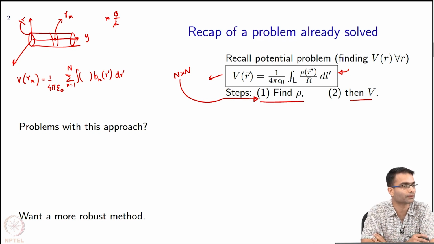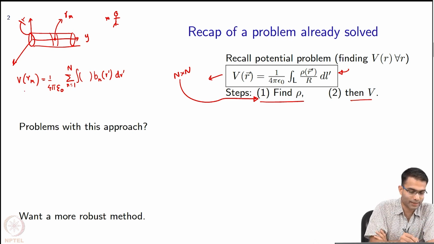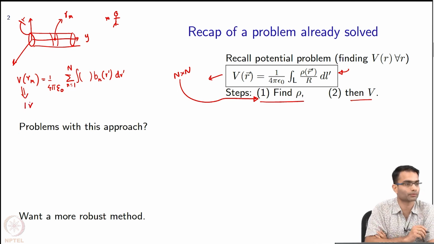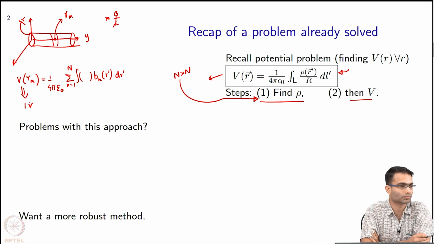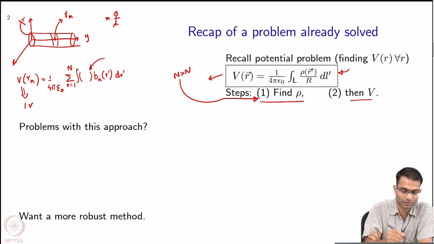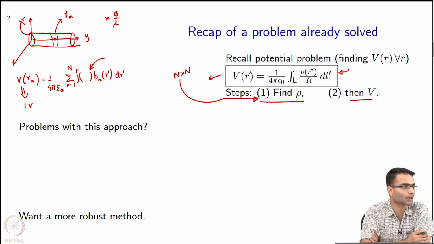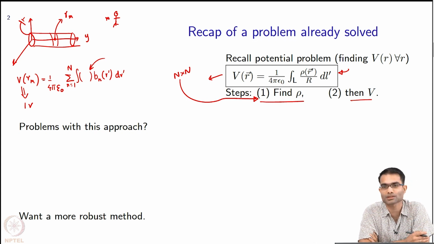That is how we did it. Whatever is inside does not matter. And in this equation, the way we solved it is that the left hand side, this V of R m, we know it to be fixed at 1 volt. That was given, right. So, what we ended up finding out were the coefficients of these basis functions, right. So, that allowed us to express rho. So, this is just a review or a summary of what we have already done and seen so far.